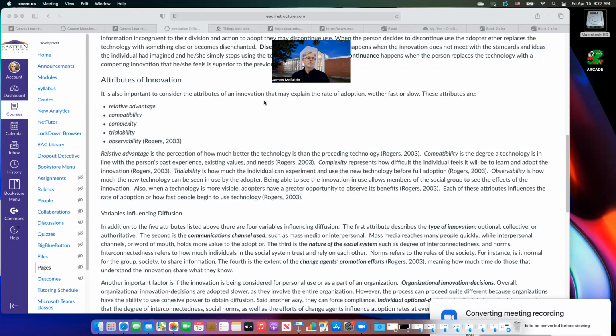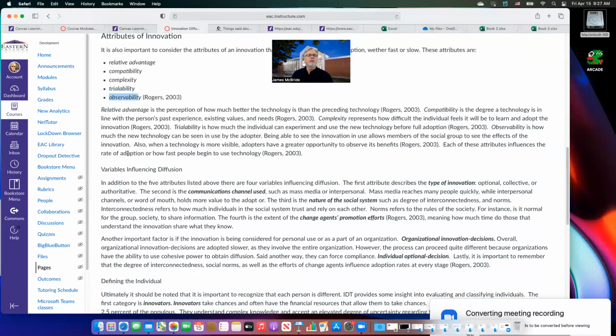So, all right, attributes of the innovation. Let's take a look. It's also important to consider the attributes of the innovation, and they are relative advantage, compatibility, and no, that's not what it's compatible with. That's if it's compatible with you and your decision process. Complexity, how complex is it? Trialability, which no, is not a word in the dictionary, being able to try it. And observability, can I observe it? So let's take a look at each one of these. Just a little short thing on each one.